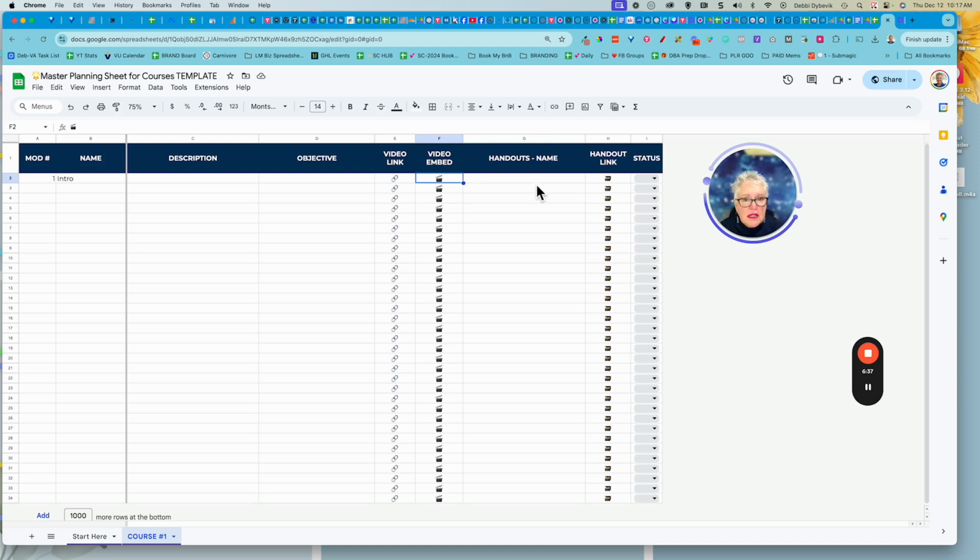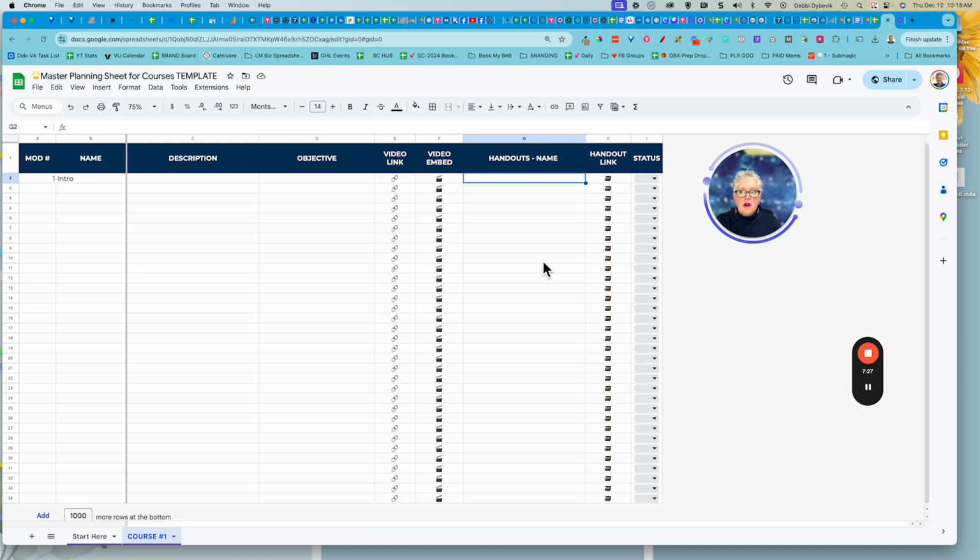Then the next column here is what I call the handouts. So I don't believe in giving handouts and worksheets and all of that kind of stuff unless it's going to speed up the process. So in mod 1, for instance, so again, maybe it's a Canva course and I'm teaching them how to create their lead magnet and all of the graphics and all of that kind of stuff, okay? So one handout that I might give them is just a worksheet helping them figure out what should be on the lead magnet, something like that. A second handout for that same mod might be a Canva template, okay, so that they can actually use that template to start creating their digital assets.